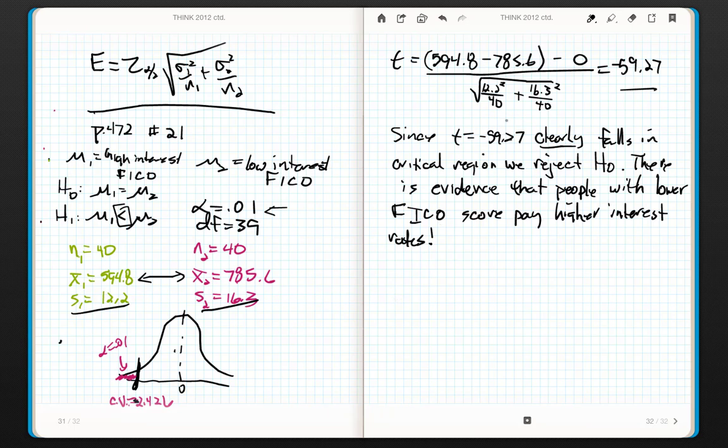Okay, so this was an exaggerated problem to help make some discussions about what happens when you get a hugely different number like this, or excuse me, a huge t-value like this. Well, it just cries that there's a huge difference between these two values, which makes sense, right? For those of you that don't know anything about mortgages, the first thing that they do is they check your credit rating. They're like, oh, okay, your credit rating's in the 700s, so here's going to be your interest rate. And if it's lower, then the interest rate goes up.